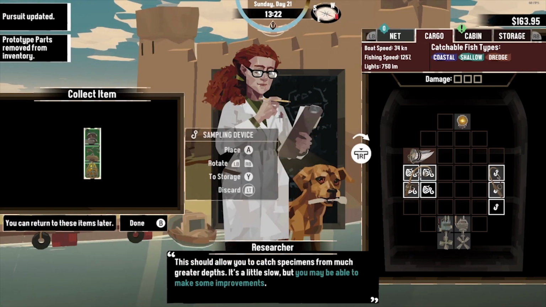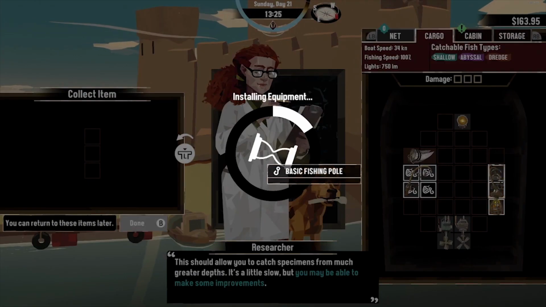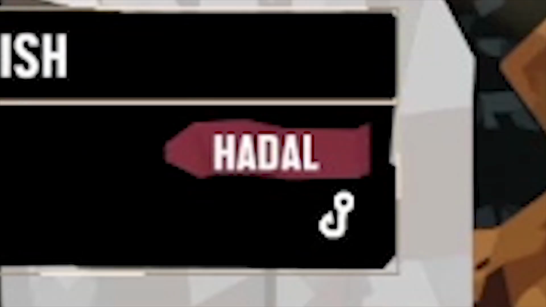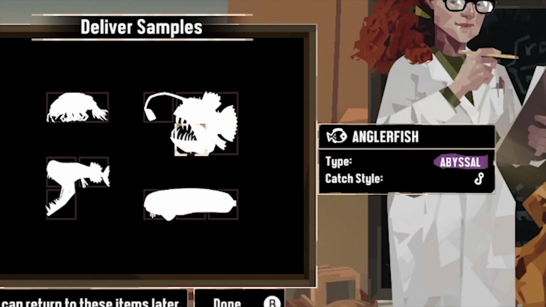The reward is that we get the sampling device, which is the abyssal fishing line, which is used to catch these 4 fish. The first one being the loose jaw, which is totally doable with the sampling device. The snailfish, which requires the hadal fishing gear. The giant amphipod, which also requires the hadal. And the anglerfish, which is actually an abyssal, which we can totally catch right now.